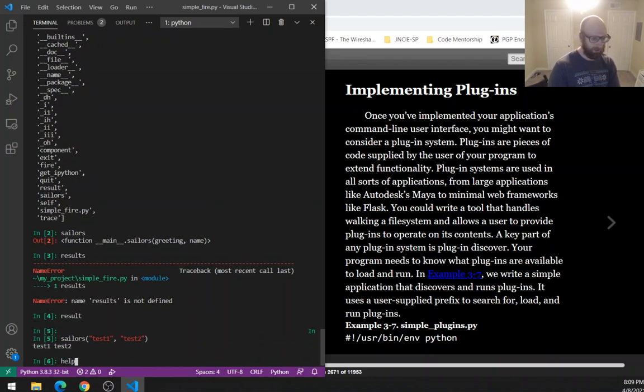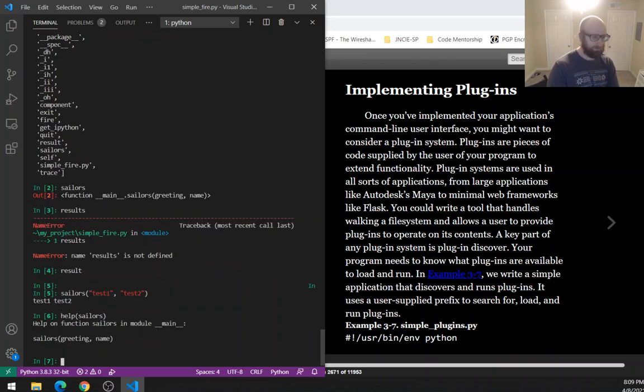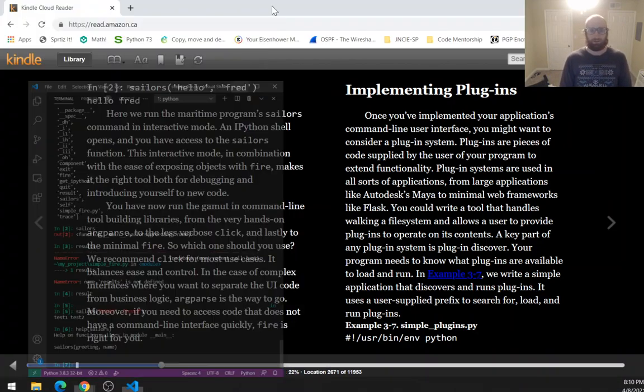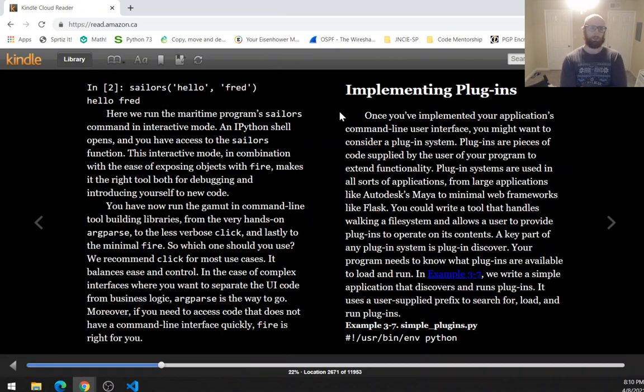Okay, and we can also get help on the function now. But the help is only as good as the quality of your docstring. So we don't have one in there, so we're not going to get good help on that. Part of me wonders if the best thing to do for a docstring and help is to just put the actual code in the docstring, but then if you make a correction, you have to correct the docstring as well. But for me, the most helpful thing you can show me is the code.